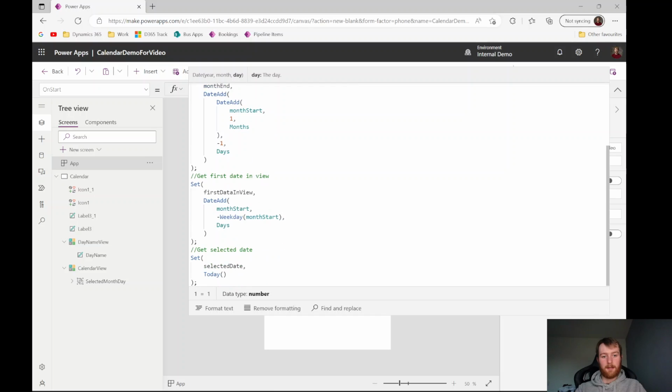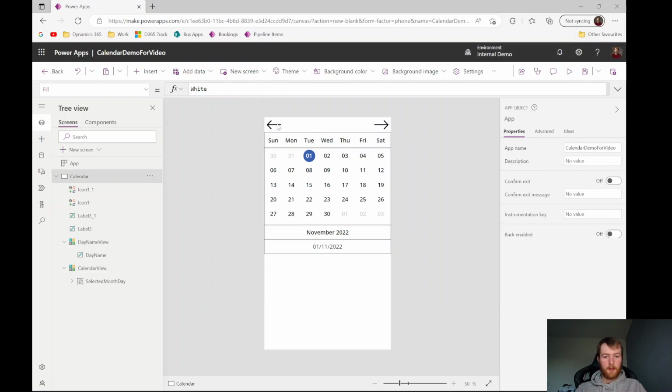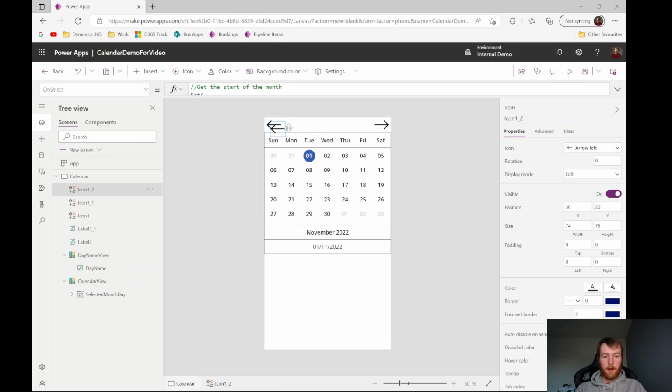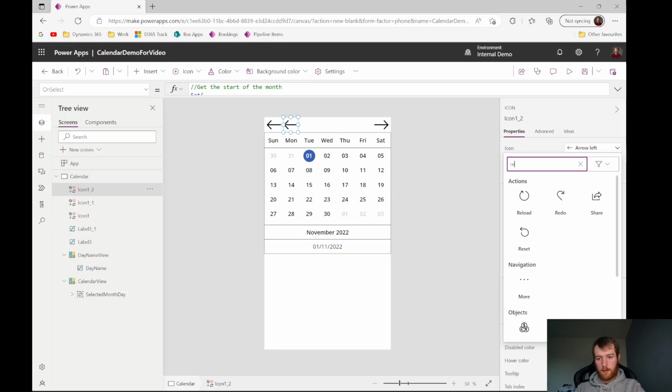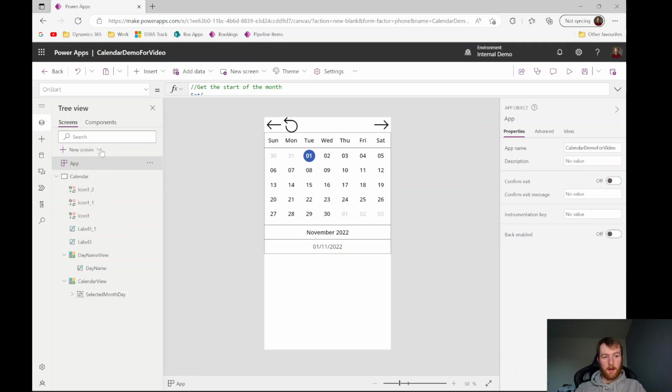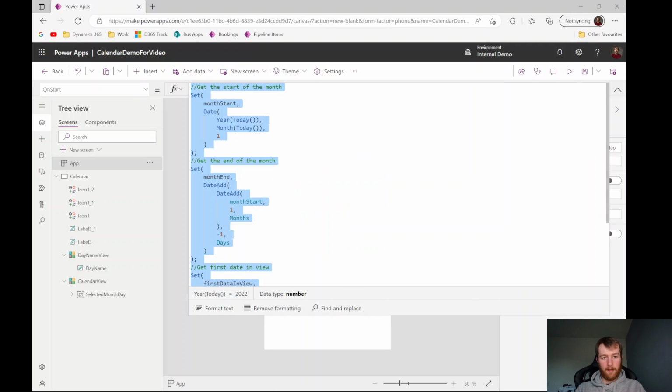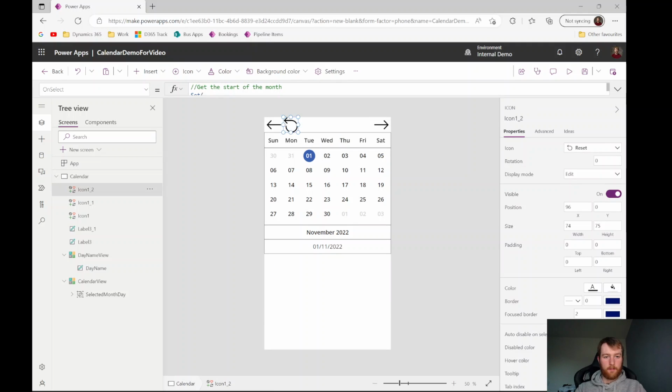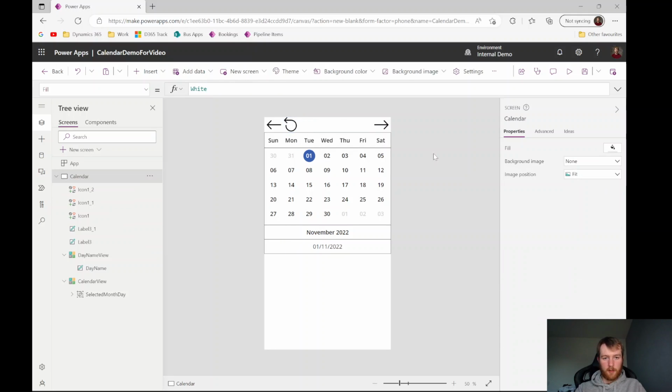So this is going through and taking this logic, and all we would need to do is copy and paste our icon to make sure we've got that correct theming. On here, we can set that to be a refresh or a reset. And then from here, for our app on start, we can copy all of this, go into here, and paste that in. And we might want to do some quick tweaks with this. So I'm just going to change the height to be 70. Makes it look a bit nicer.